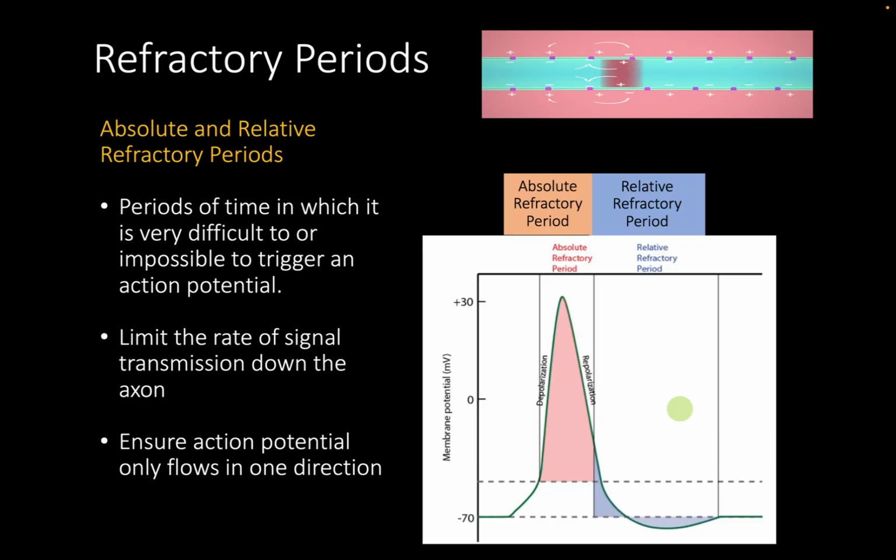All right, so let's finish up our action potential. Once that action potential occurs, there is a period of time where we literally cannot get another action potential, and that's called an absolute refractory period. If you look here, we have resting, some event, depolarization, repolarization, surpassing, right? We are surpassing rest. If we are surpassing, we shouldn't be able to get another action potential, so we call that a refractory period.